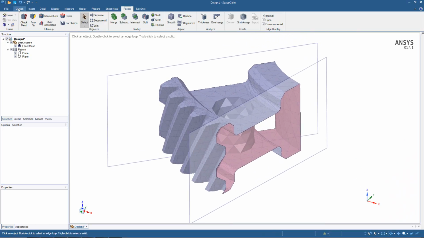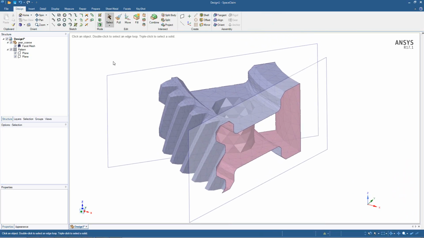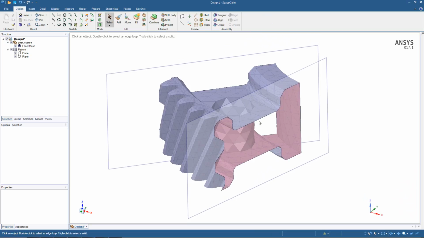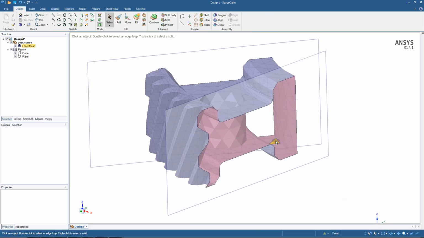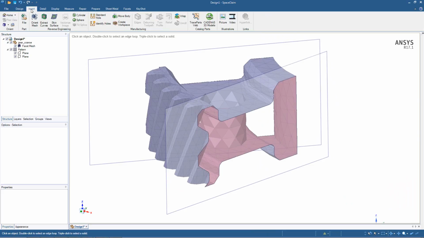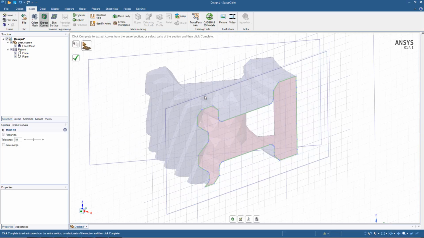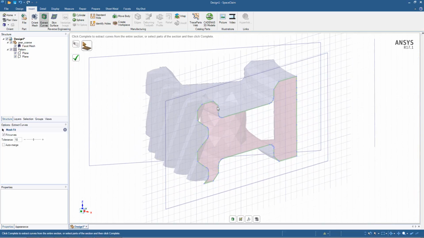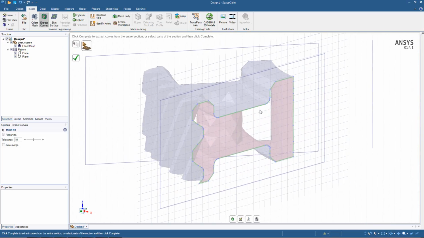Now the first thing that I said we were going to do is extract a cross section from this STL geometry, and that can be done with the insert tab, and then there's a reverse engineering section, and one of the utilities in there is to extract curves from the STL, and we can extract the curves from a plane and where that plane intersects this STL file.